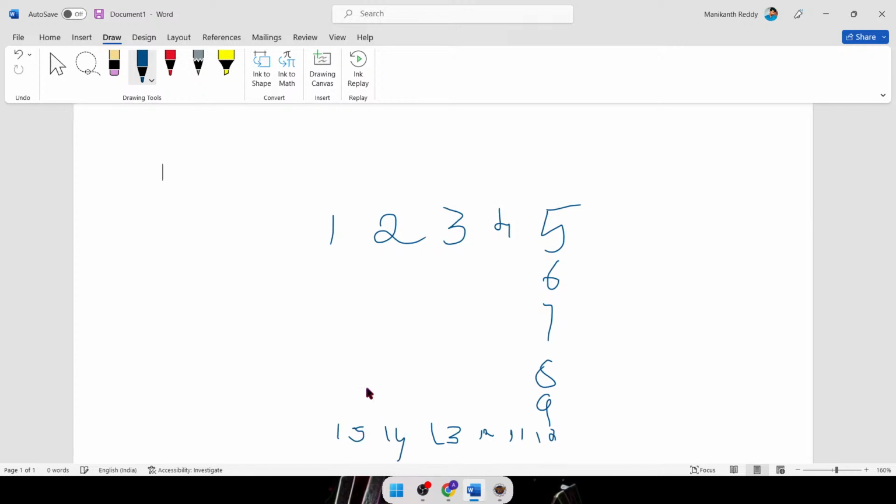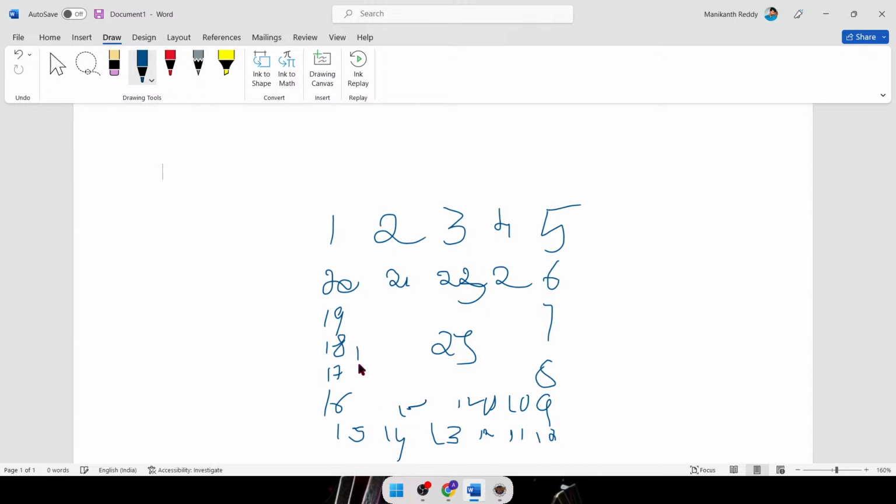Then after that, 16, 17, 18, 19, 20, 21, 22, 23, 24. Like this I need to print, okay? In the middle it will come 25. It's not 10. 10 will come here, okay? 11, 12, 13, 14, 15. Like this it will come.